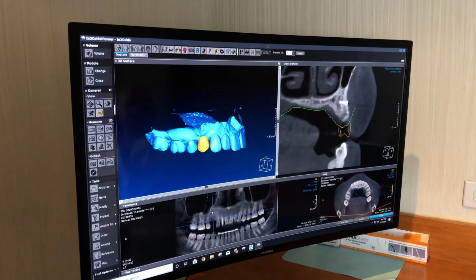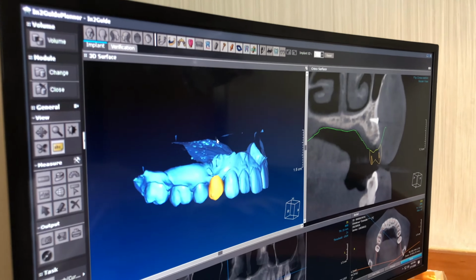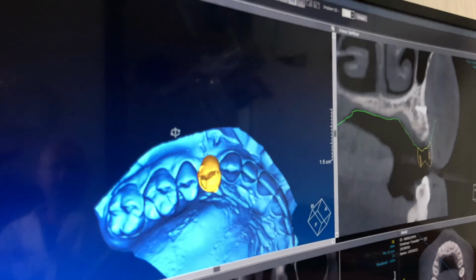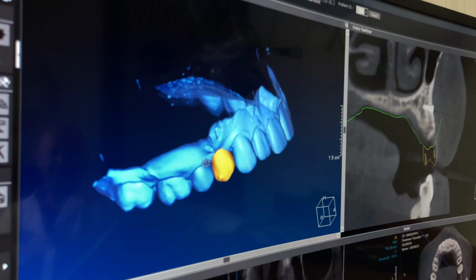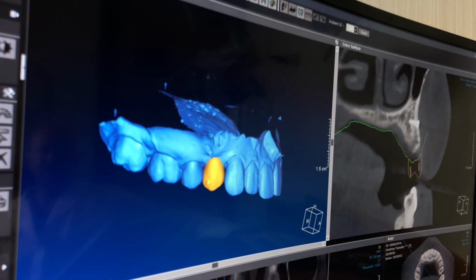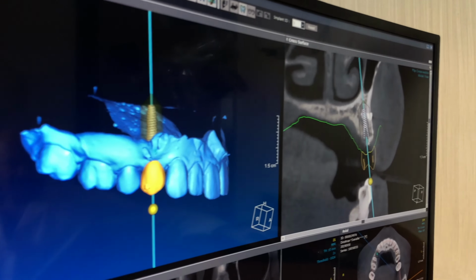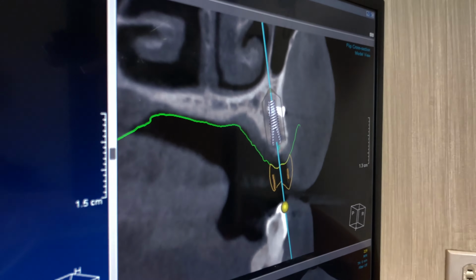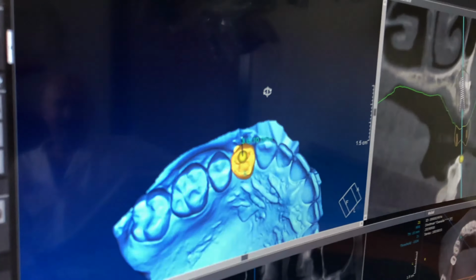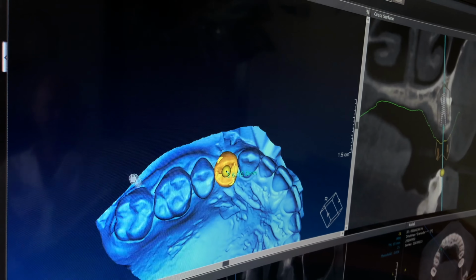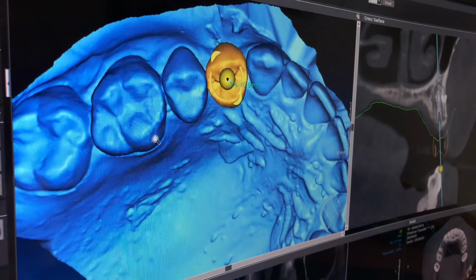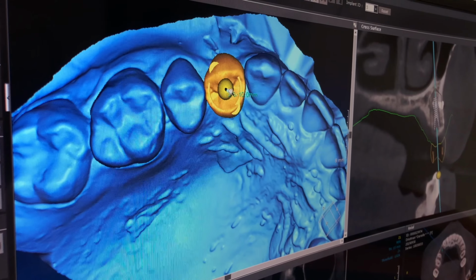So as I'm explaining, the lab does what we call a virtual wax up, where they place a virtual tooth that allows me to plan and know exactly where the tooth needs to end up. Because remember, we're placing the implant so that ultimately it goes straight through the center of the tooth. So if we go back to the image on the upper left, you can see as I tilt up, that dental implant is going to be coming directly through the middle of the tooth, because when you restore it, you need it. It can't be off angle.